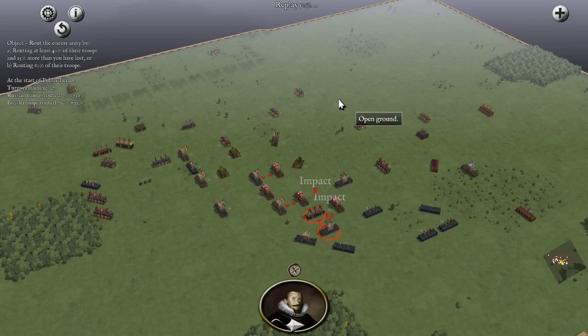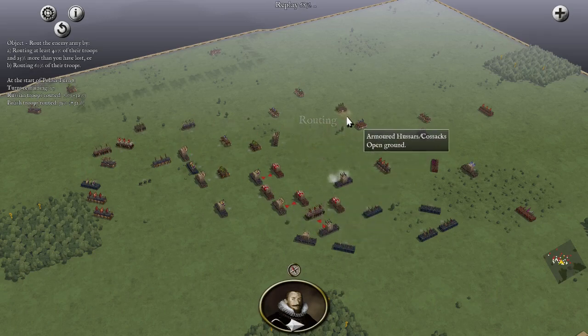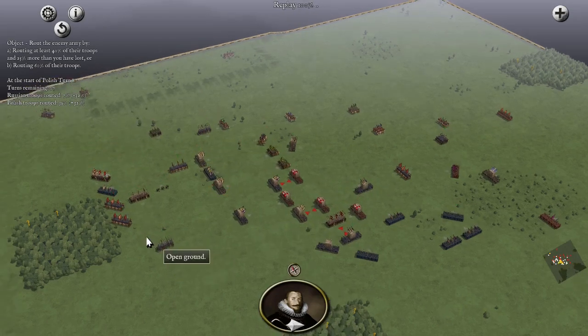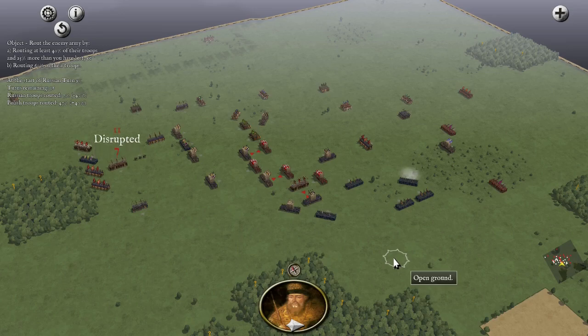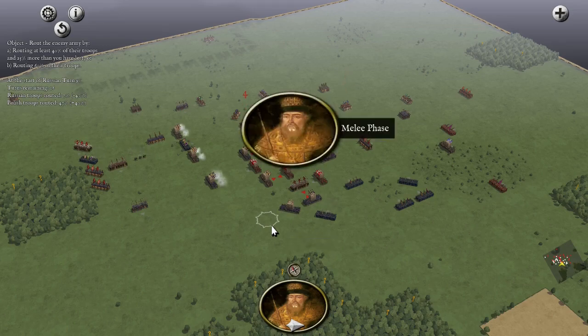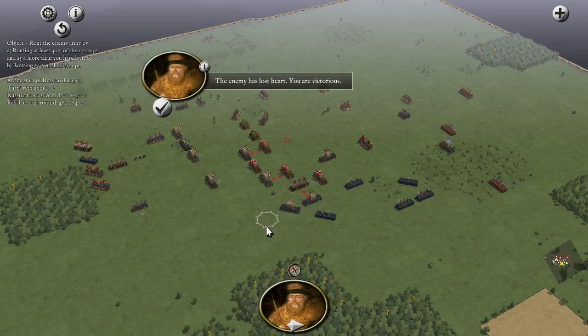Ouch. Interesting choice. I guess it was that or get shot up. That should push us over the 40% for the win. Even if there's rally or something, which I think it's my turn to rally anyway, we would break these hussars this turn. Okay, so that's game over at 47-7.